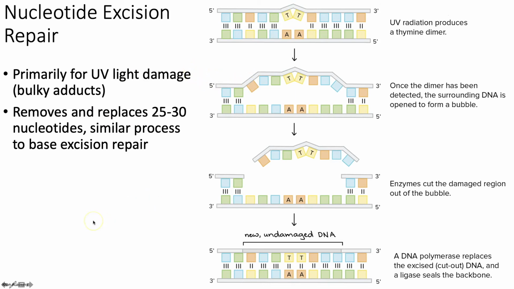And so we have a different set of enzymes that recognize that, and they say, you know what? If there's one place of thymine damage, then that means there could be a bunch of different thymines that are damaged here. And so why take that risk? Let's just cut out a whole bunch of nucleotides and replace those. And so that is nucleotide excision repair.